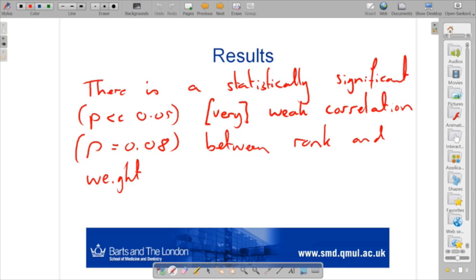However, although we've found a weak correlation or virtually no correlation, we've also shown that it's statistically significant, which is indicative of there not being much variation. So what we're picking up here is more likely to be real than just some random changes in the weight between the groups. But this is very much a discussion topic. This is where you can go around in circles trying to convince yourself one way or the other, putting forward the merits of different ways of looking at the results.